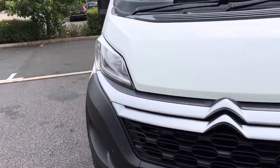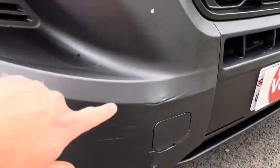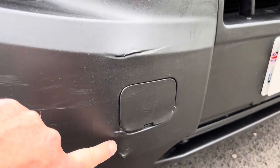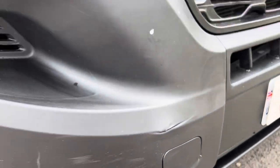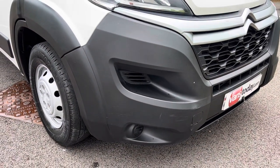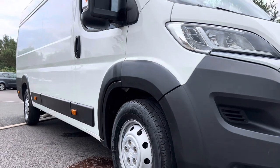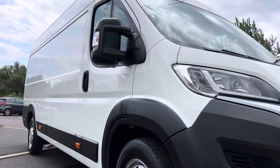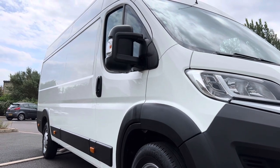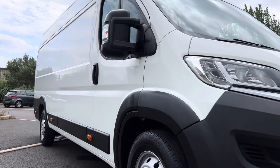Around to the driver's side - driver's side headlamp unit is good. Driver's side front bumper corner - we do have just a small amount of impact damage on the front there. It's on the black plastic bit, it isn't particularly standout, and we would be selling that as it stands. Looking down the side profile of the van again, nice little mirror finish to the paintwork as well, and nothing really to point out from a condition point of view in any major way.